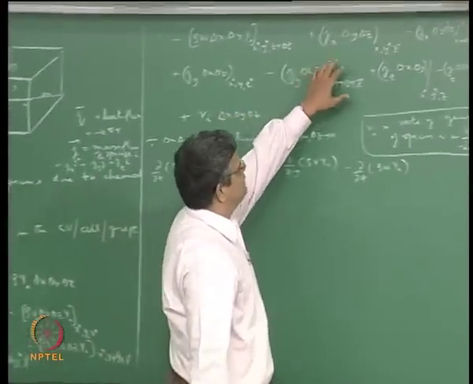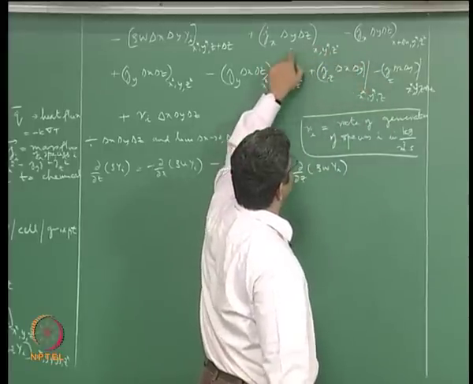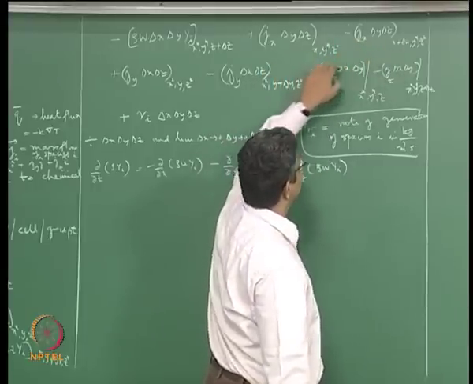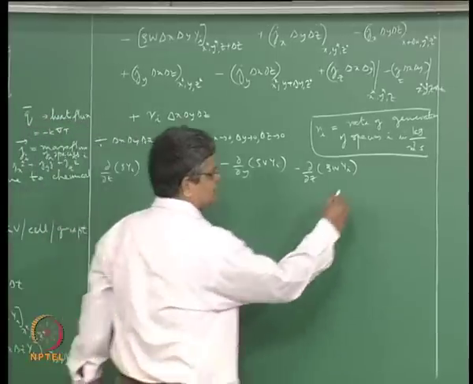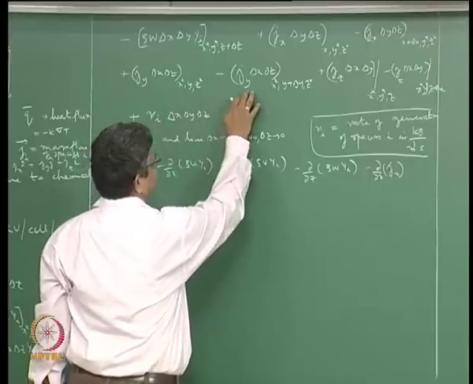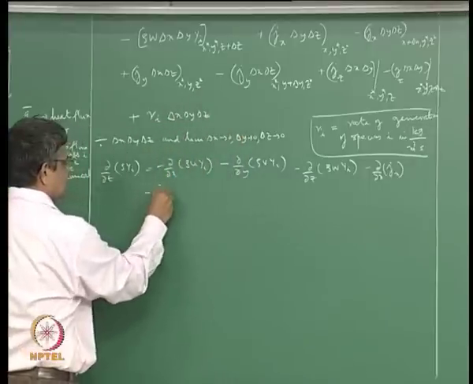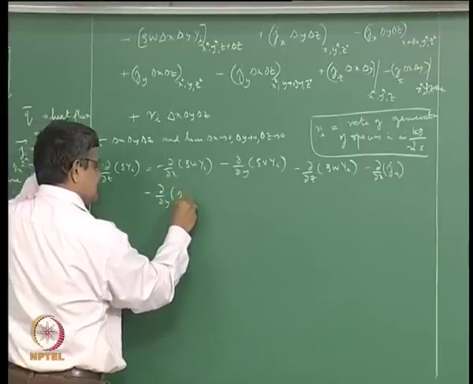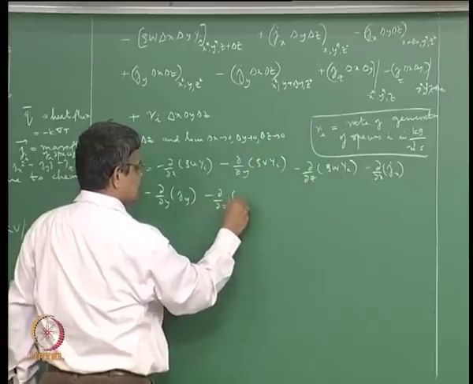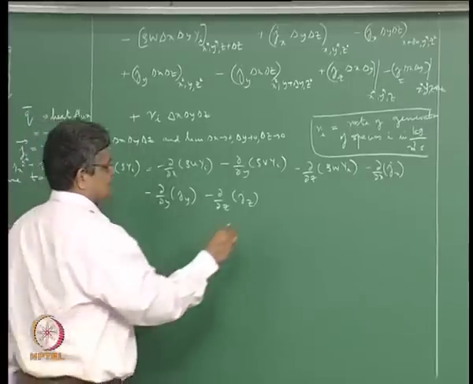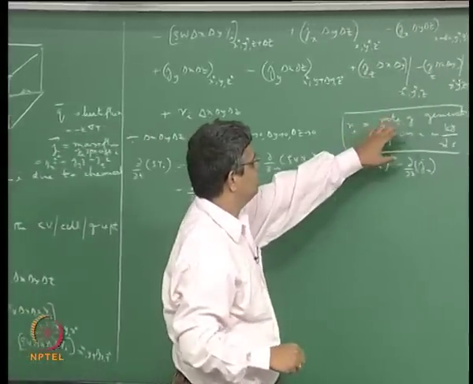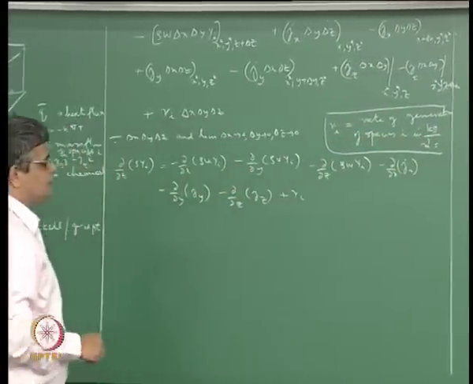Now the fluxes here are such that if you divide these by delta x, delta y, delta z, you get jx at x minus jx at x plus delta x divided by delta x in the limit as delta x tending to 0. So that is minus dou by dou x of jx, and through the bottom and top faces we get minus dou by dou y of jy, and through the front face and the back face we get minus dou by dou z of jz, plus Ri. Here Ri is the rate of generation of species I per unit mass within the control volume.